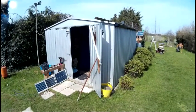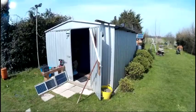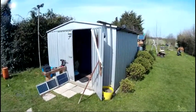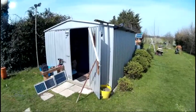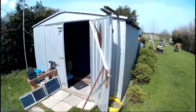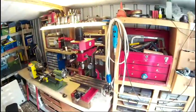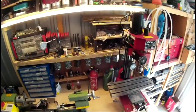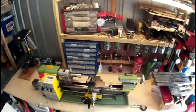This is my other shed and I'm going to be installing some solar panels on it so I can have some LED lighting and a USB charger. I'll just give you a quick look inside — there's the inside. It's mainly for lighting over the top of the machinery so I can see what I'm doing.